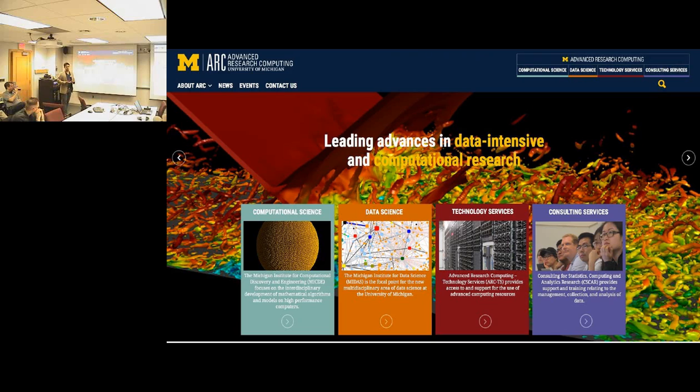Compared to most schools when they did this, they invested into one of those. They create a bunch of faculty positions, but they don't fund infrastructure or consulting. Or they put in a bunch of infrastructure, but they don't have faculty lined up that do that sort of work. So Michigan actually did a very nice set of investments here.